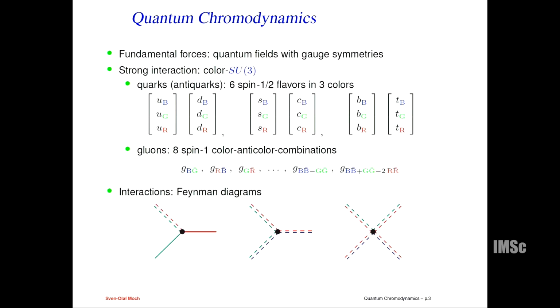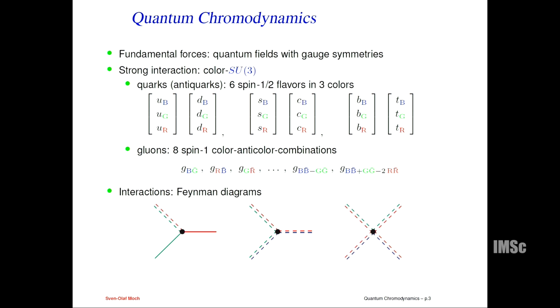Alright, so QCD, it's a fundamental force in nature. It's described by quantum fields which have an internal gauge symmetry. So there is this color SU(3), non-abelian gauge theory, meaning we have quarks that come with 3 types of colors. So in total we have 6 quarks, they're spin 1/2, each a fermion, so we have up, down, strange, charm, bottom and top. And they interact with gauge bosons, those are the gluons. And since they carry color charge, we have in total 8 spin 1 gluons which carry 8 different color combinations that you can make out of 3 colors, red, green and blue, for instance.